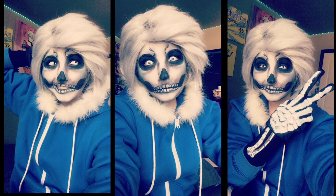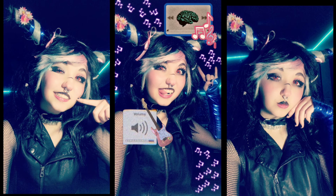The biggest things that can change how your cosplay makeup looks are contacts, because they change your eye color and they make your eyes look a lot bigger. But if you don't have contacts, that's fine. You can also vary them by the thickness of your eyeliner, the color of your eyeshadow. You can even accentuate your cheekbones with different colors. I like to use orange for like soft, nice characters. And if you want more edgy ones, you can do red on your cheekbones.